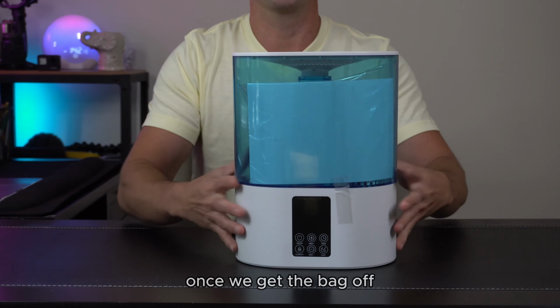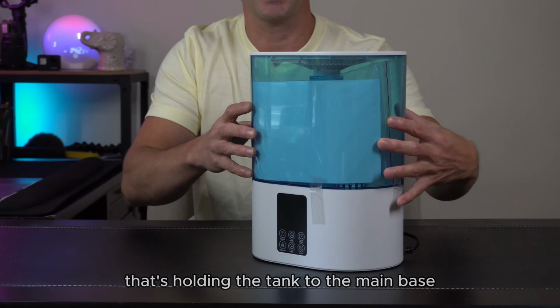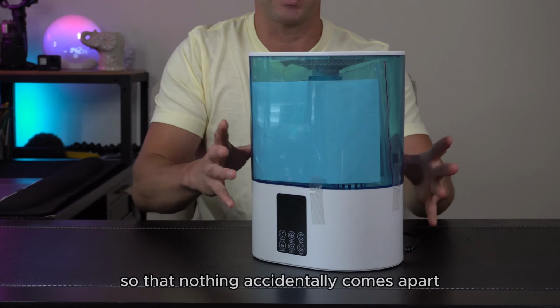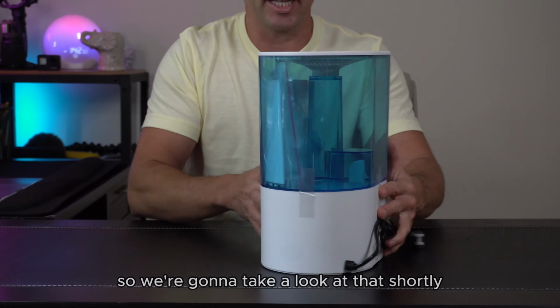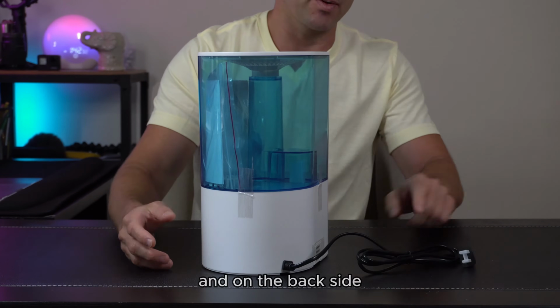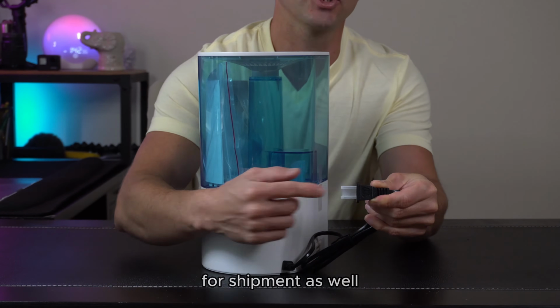Once we get the bag off, you can see the humidifier right here. We got some additional tape around the side here that's holding the tank to the main base so that nothing accidentally comes apart. We got some other bits and pieces on the inside, so we're going to take a look at that shortly. And then on the back side, we've got our power cord here, which has a little protective tip cover on here for shipment as well.